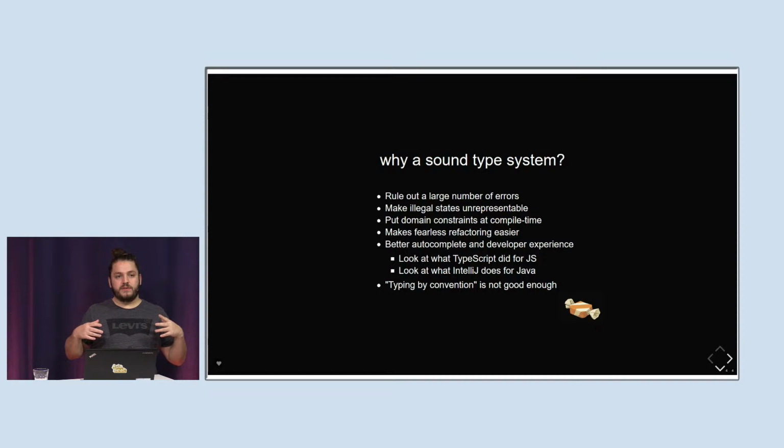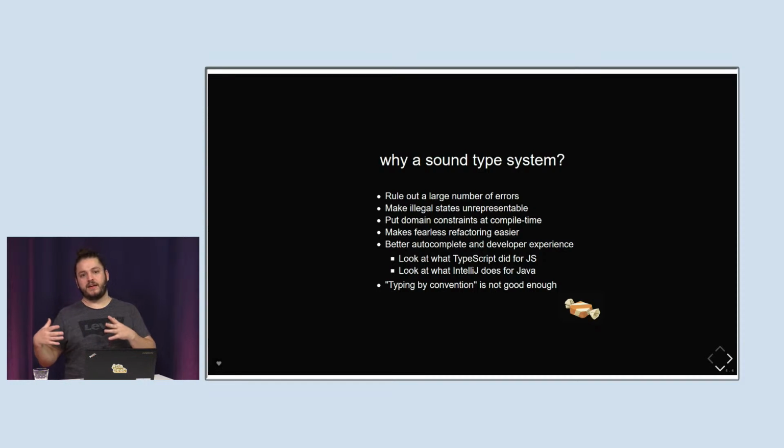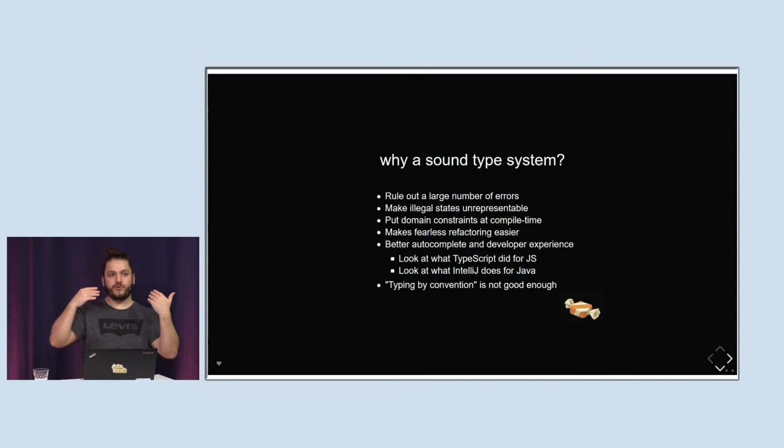Second is that a lot of things that can be represented in your program maybe shouldn't be represented, right? I don't have a practical example right now, but there are a lot of states you can get into in dynamic languages that a statically typed language can just say, yeah, we don't allow this. So no, you cannot set the password to an empty string, for example. Or you cannot withdraw from a bank account that doesn't have this balance. You can put all of these constraints at a type level. Sometimes these constraints will be domain constraints. So you'll sit down and talk to your PO, and they will make sense of what needs to be encoded, and you will figure out how to translate that to the type language, and then bam, you write it as types. Can happen.